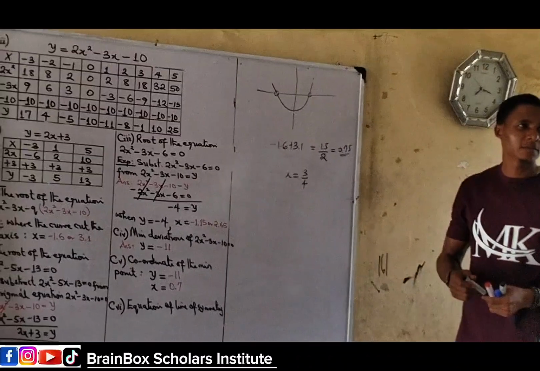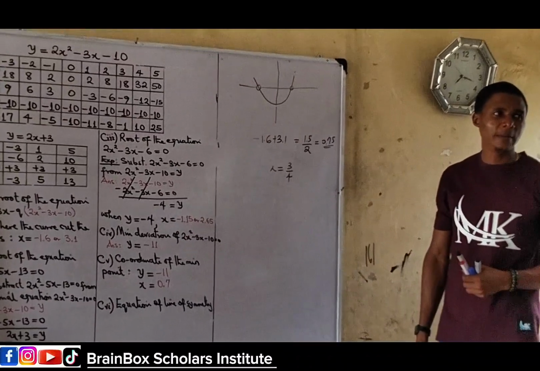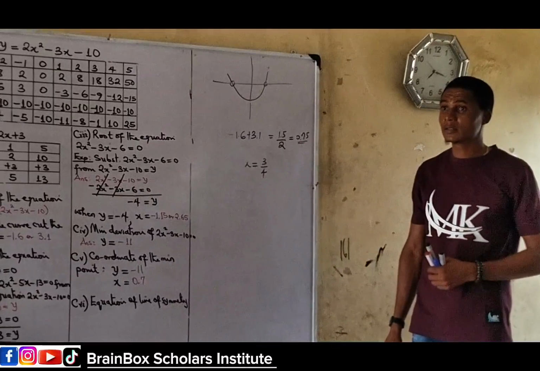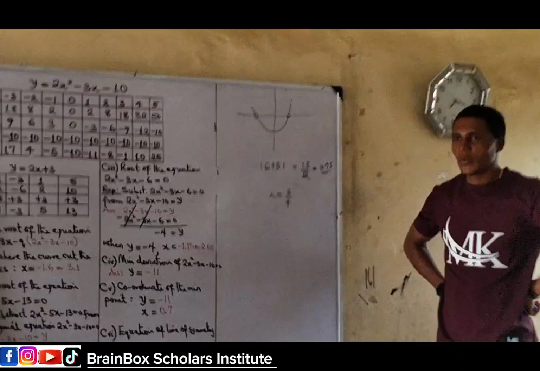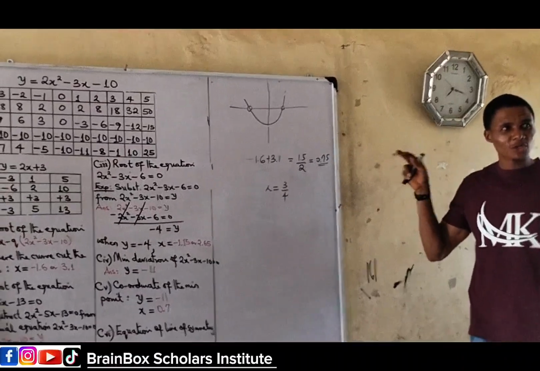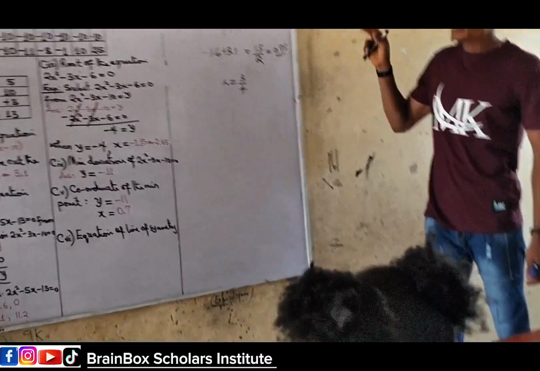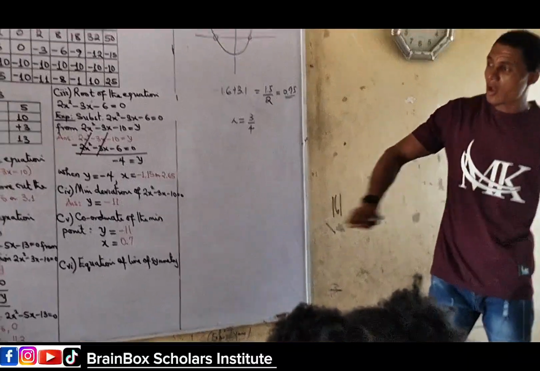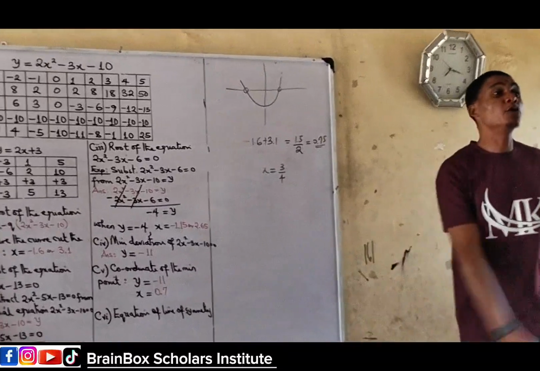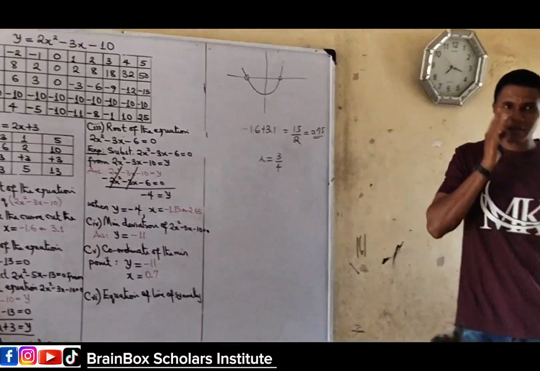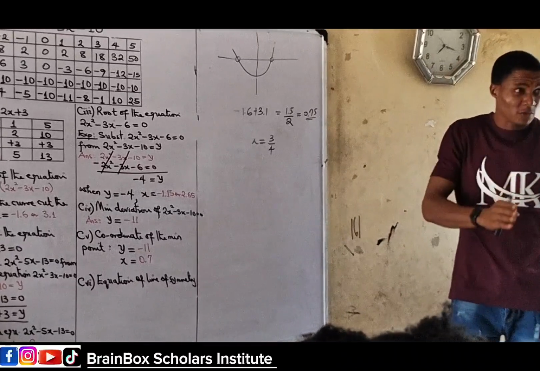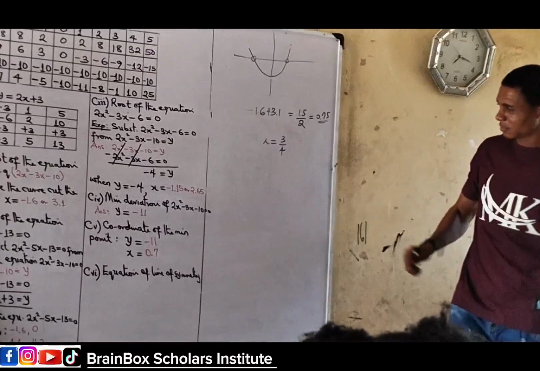Am I making sense? Alright, now I want to break down the equation of the line of symmetry. What I did here is not what I'm going to record, but it's going to be the same thing. I will tell you how it's asked in your past questions, and from there you can confirm it. Watch.